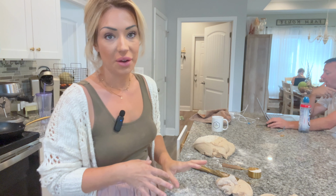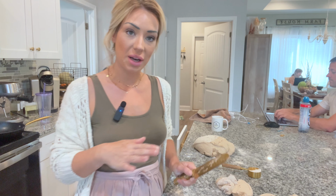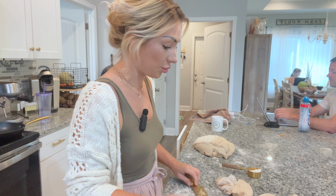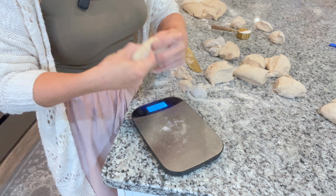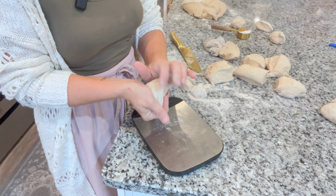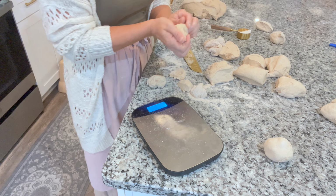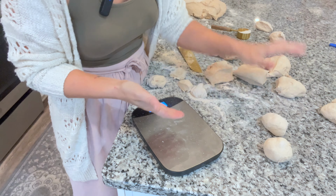So the recipe calls to take the dough and divide it into 12 pieces. I prefer to weigh it and I'm gonna shoot for 2.5 to 3 ounces. Okay, so that's 2.8. And then once that's done, I'm just gonna fold this into a little ball. I'm actually going to do this with my bread for the rolls as well.